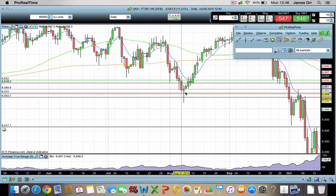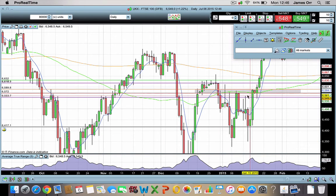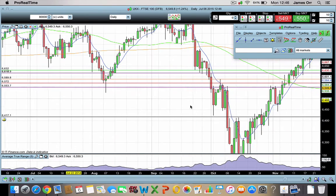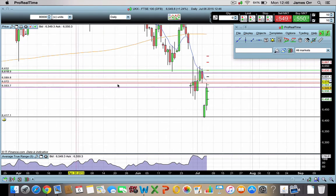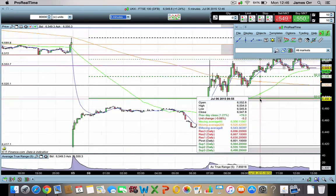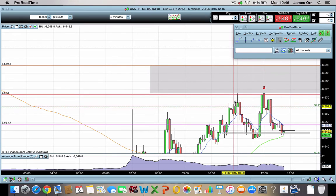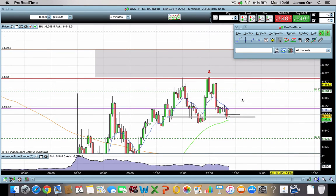It's been used here. So that's three times it's been used, three powerful moves off of this zone. You've got one here, and one here. That identifies it as a strong support and resistance zone for me. I just set my alarm. I waited for price action to confirm. This one here, I got a pin bar. I traded this one. This one here is a piercing pattern, and I traded this one.